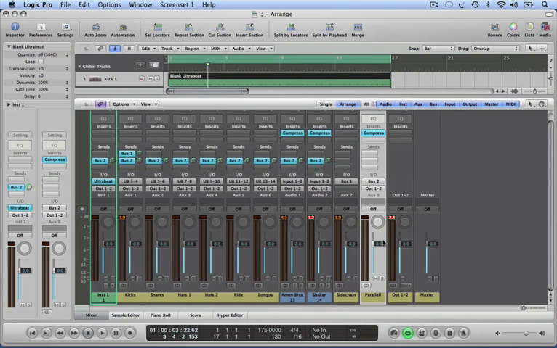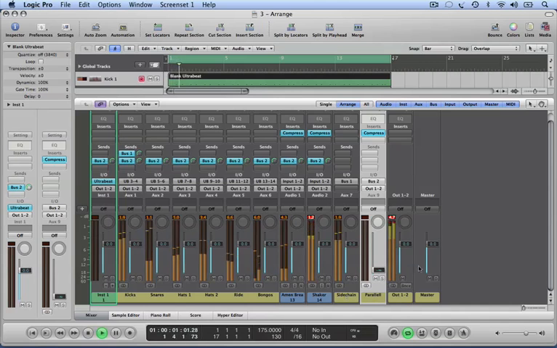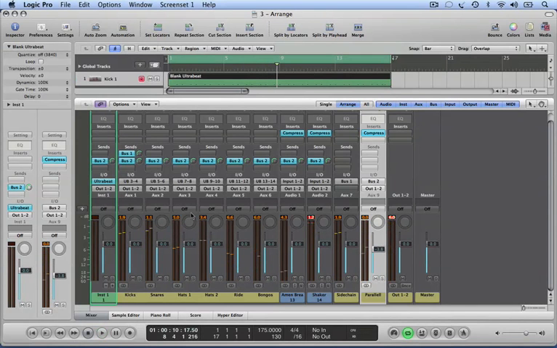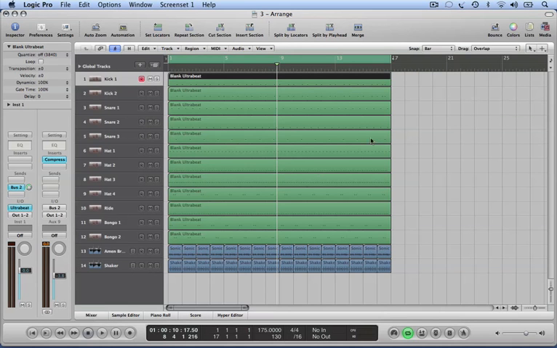So I'm just going to turn the parallel compressor down for the minute, and then play the track, and then slowly bring in the parallel compression so we can hear how it sounds. So it means that we're getting a compressed signal as well as the direct signal from all of the sounds. Okay, so I'm just going to go ahead and close the mixer window. And in the next module, we're going to be doing a wee bit of mixing.